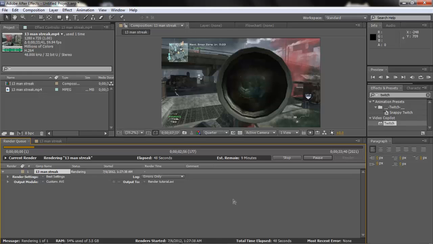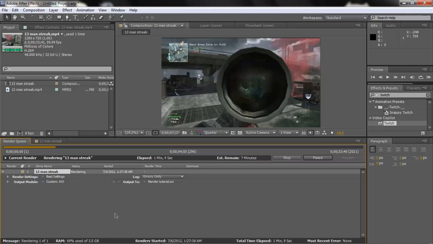And just one last thing you should know is that how fast your render is usually depends on the amount of RAM that you have, and you can see that down here. I have 3.5 gigabytes. That's not very good.